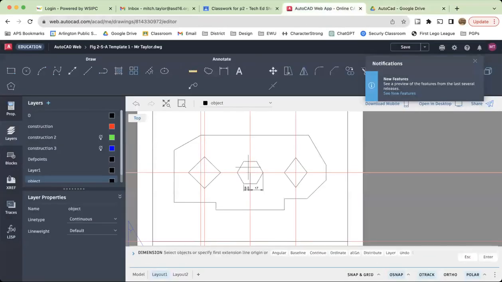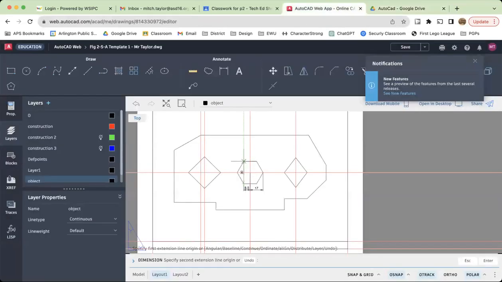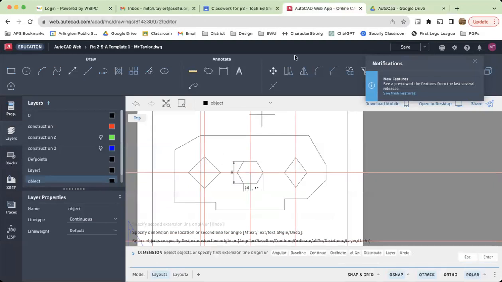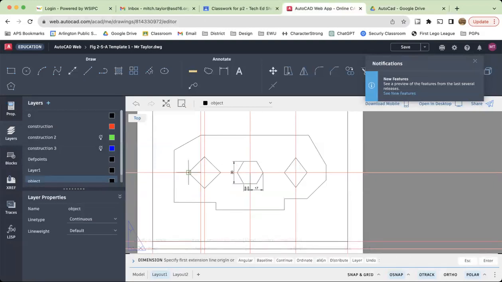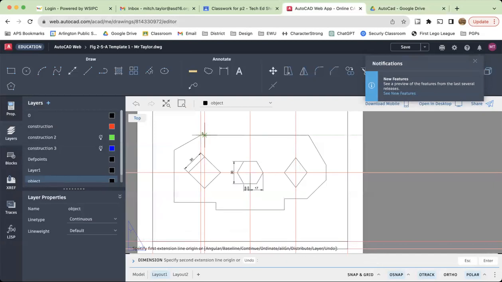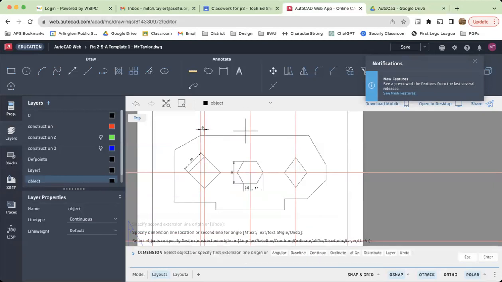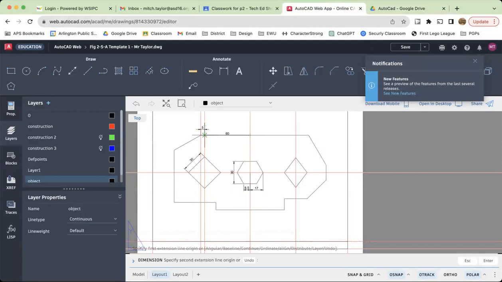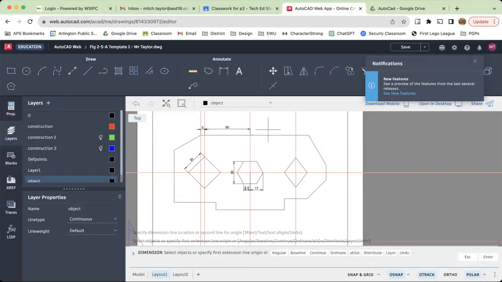We need a 30 tall. Make sure you catch this one on the side. You can see it just popped up immediately, but I missed clicking on it. This should be 5. There's the 60. Line them up so that they are the same.